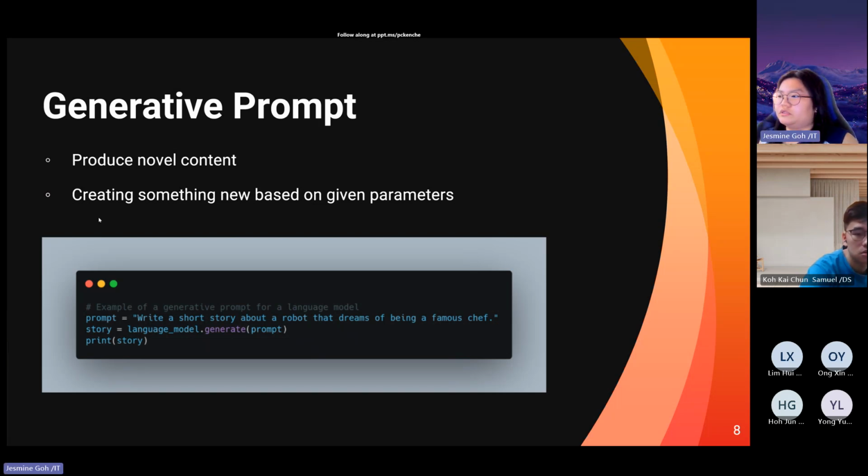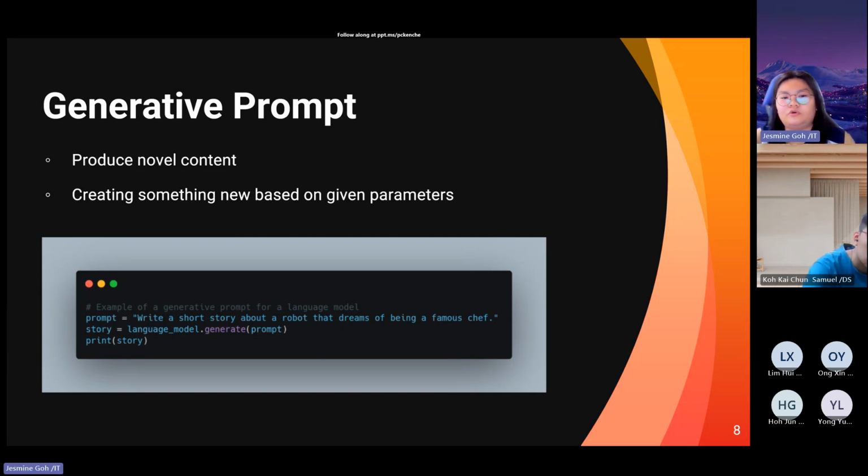As you can see from this code, this prompt is a variable that holds the text, write a short story about a robot that dreams of being a famous chef. This prompt will instruct the language model generate function what kind of story you want to generate.